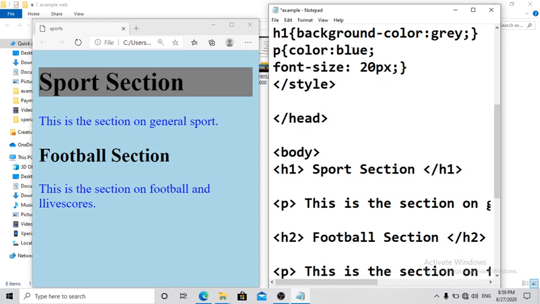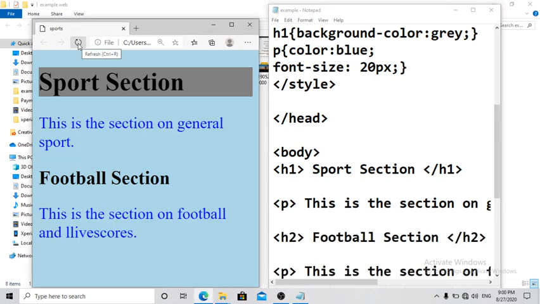You would notice that you can use as many CSS rules as you like for a particular type selector. So let's save this and hit refresh. Notice that the size of our text for the paragraphs has increased considerably, from around 14 or 16 pixels to about 20 pixels.